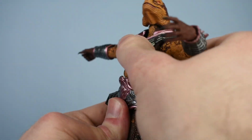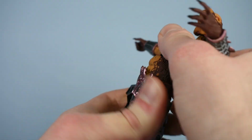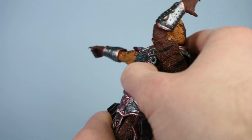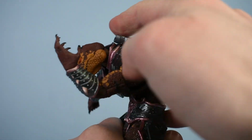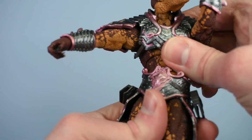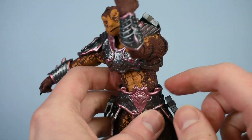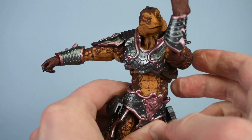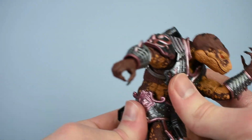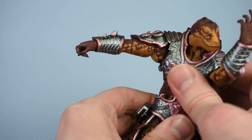And then with the waist, you can get him leaning back pretty far. And forward also pretty far. Rotation there as well, although since it's more of an oval, it will bump into the belt a little bit. But you can get as much rotation as you need with both the joints. It's not really limited at all there.